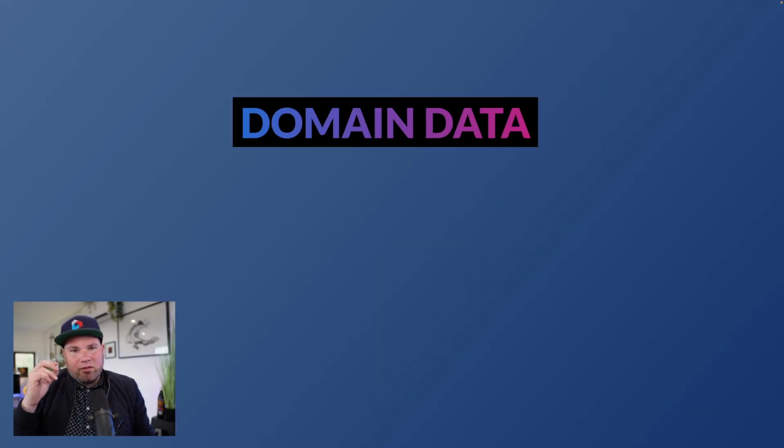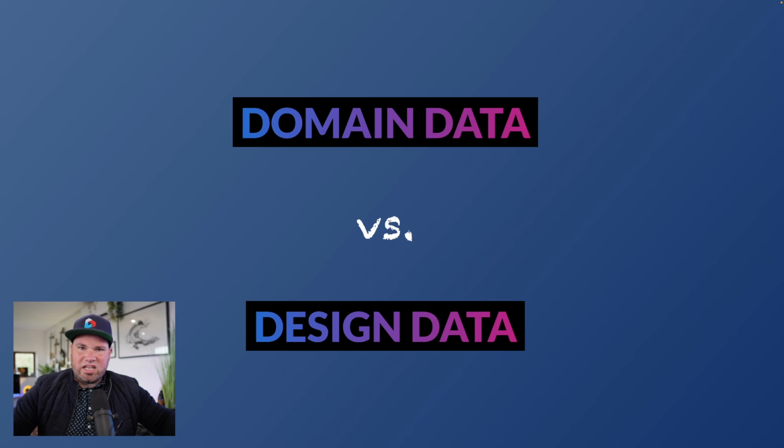And so we have domain data versus design data. And in a DXC system, this is actually separated out much more than you're used to right now, because such a system doesn't really exist. Well, there's some of them, like a backend for front end has part of it, an API aggregator has some of it, a monolith CMS has some of it. But in this case, we separate it out more.